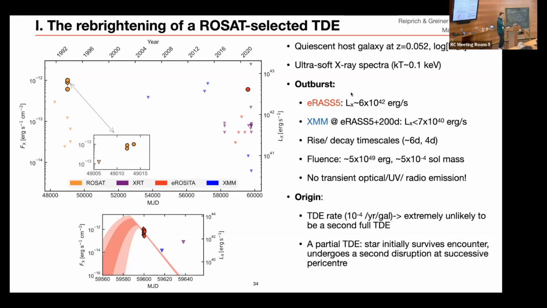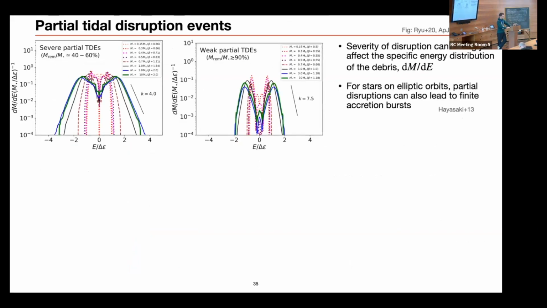It could also be a new TDE, right, in the same galaxy, 20 years later. I think that's unlikely. If it's a binary black hole in there, then the likelihood is like once a decade is the estimate. Yeah, but then you have the problem that there's not really any other evidence for the binary black hole evolution, because you'd expect longer fallback timescales, etc. You'd also expect a lot more repeated TDEs from binary black holes, which we'll talk about tomorrow. Yeah, but then it wouldn't necessarily.